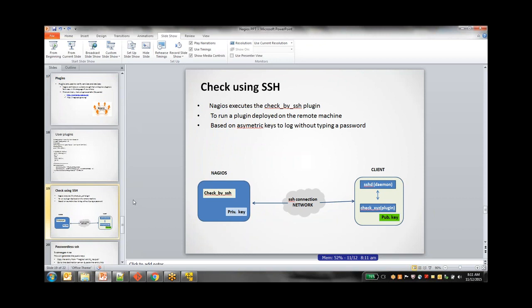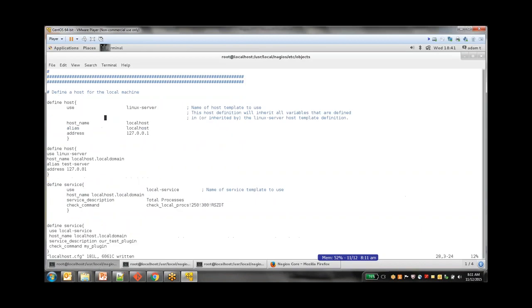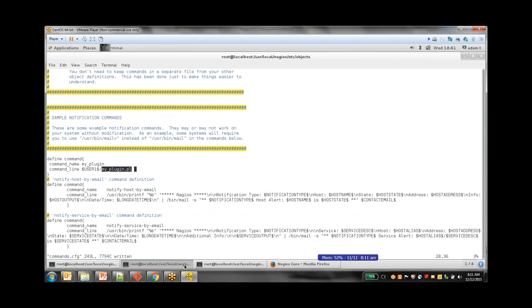Typically you connect to a server, whatever you have specified here, localhost, or in our case, I just gave you one sample server. So from your localhost where you have installed Nagios, it is going to SSH to this server and then run the plugin you have specified. Using that concept, it is going to run the checks and get the output.